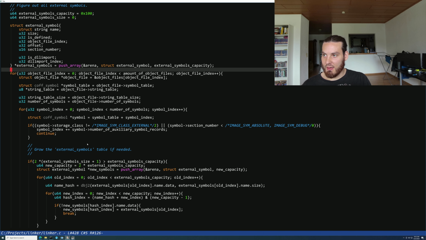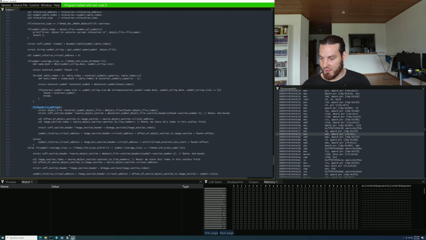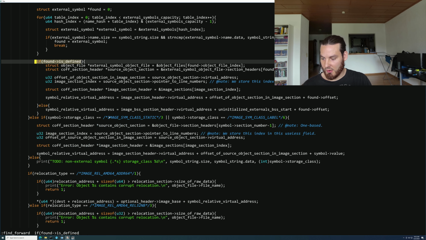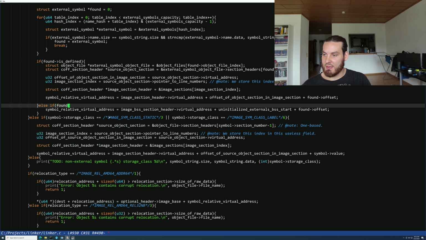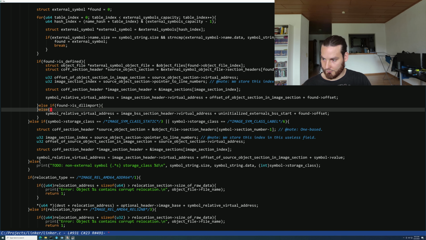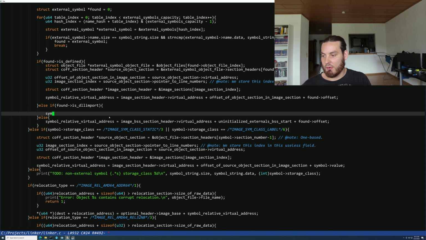Okay, and now where we crashed before, somewhere here, like found is defined or something, we can detect if found is indeed a DLL import. And then we have to somehow compute a symbol relative virtual address right here.